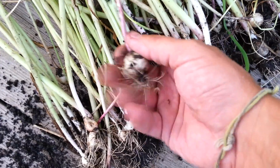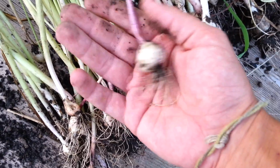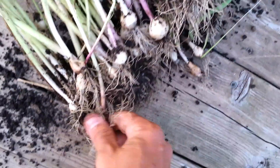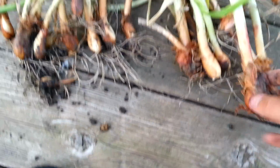And I mean, look at some of the bulbs. Look at these bulbs here. That's a good size for being wild, and you know, they've been here for a while. So these were just growing in the bushes. These are just weeds that get cut back with the weed whacker. And here's the onions. I don't know if these are onions or shallots. I don't really know until I get up in there and look at them, but they're perennial.